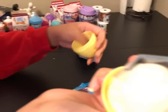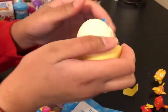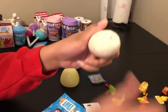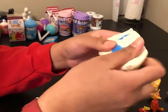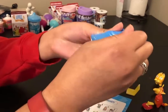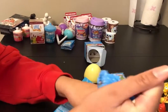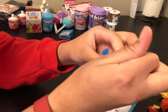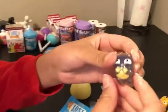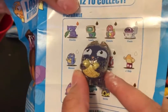Okay, so it's the white one. It's like only two of them are going to be on the white, so this is kind of a spoiler because it's right here. I won't look at that yet. Let's see. Okay. Oh, I thought there was no bag. Oh. So, ooh, it's a sparkly kitty. Oh, that's so cute. Okay, so this is Memes, but the sparkly version of Memes right here.